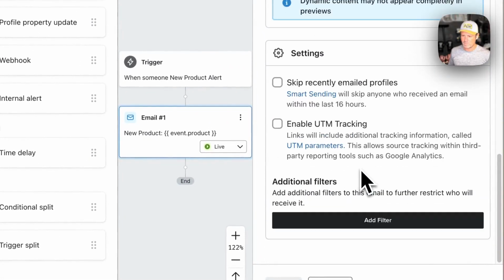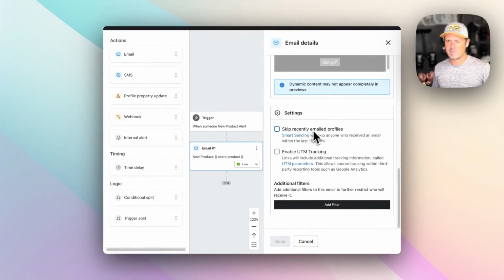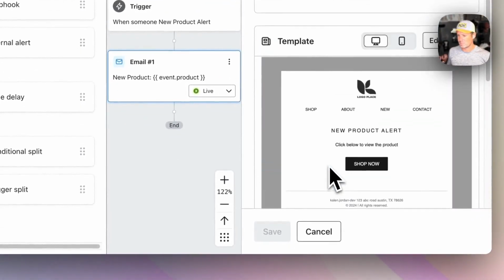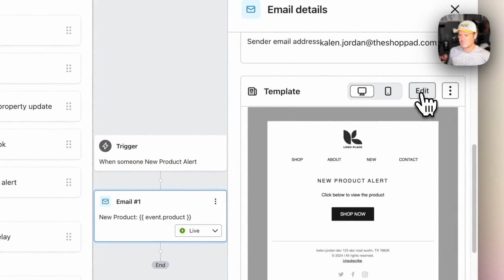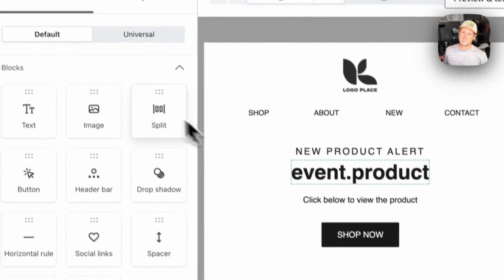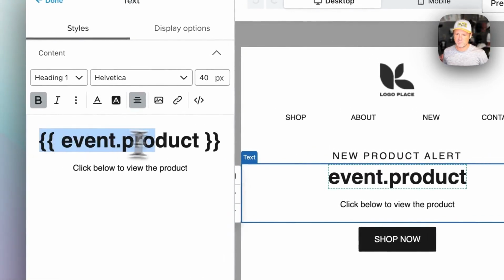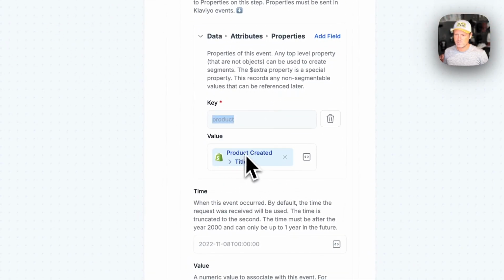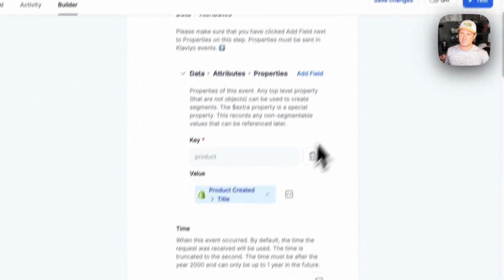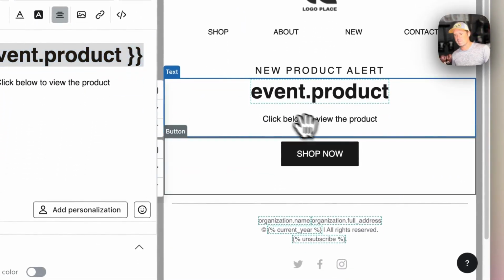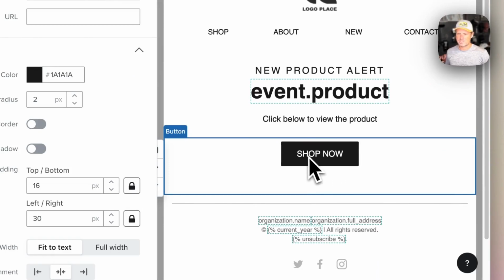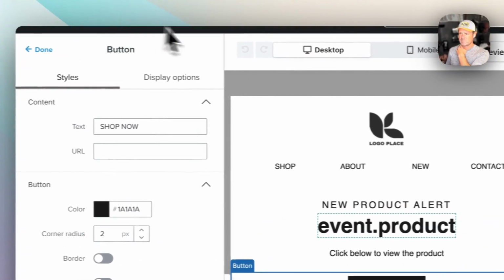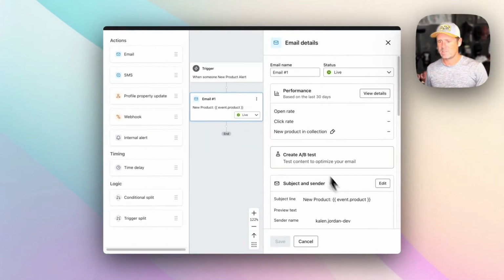That's the email. One thing to keep in mind when testing, this is going to default to be on, skip emailing recent profiles, smart sending. So you might need to turn that off when you're testing in particular. But then the actual email contents, if we open this up, we'll show you how to pull those template variables in. So basically it's just like this, event.product. So basically anything you pass in here, this key value, you can access that as event.this within the Klaviyo flow. So you could put in, again, an image, a product URL on this shop now link, all that kind of stuff. So that's how the email works, and you can use any of Klaviyo's email templates. So yeah, that's pretty much it. You're triggering on that, and then you're sending out that email.